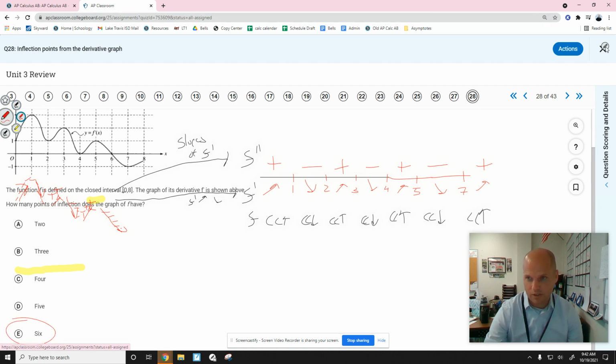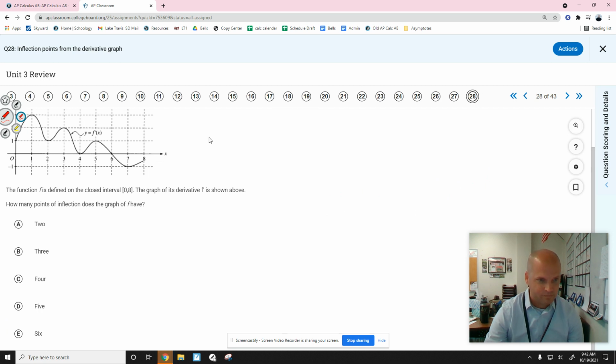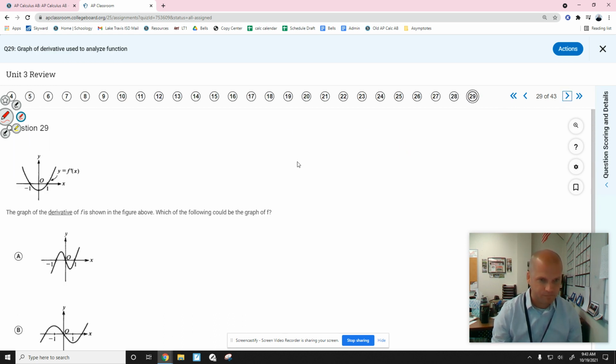Good question, making sure you understand what you have. Some people might be like, oh, isn't it just 1 at 6? 6 is the location of a max of F. That's when F prime's Y values change signs. Pay attention to what you have, what you need. All right, cool. This is like a curve sketching thing. Here is F prime. What does F look like?